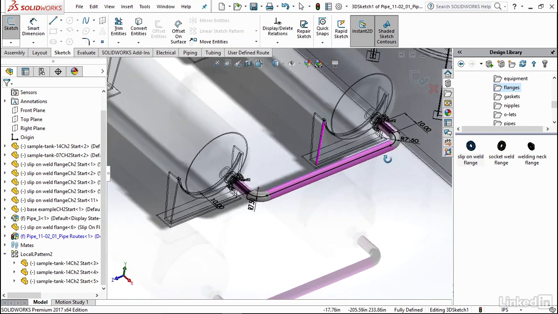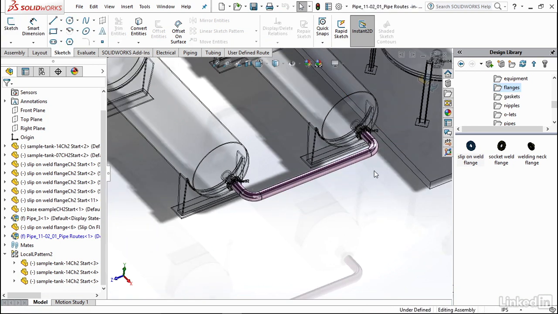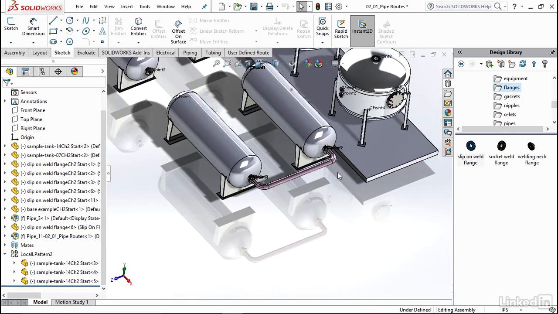And so you've now created your first segment of route. Congratulations, and you can go ahead and exit out and see your completed pipe, and then exit out again one more time and see your full assembly all the way done.